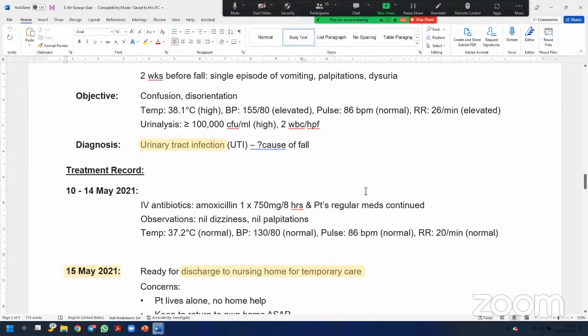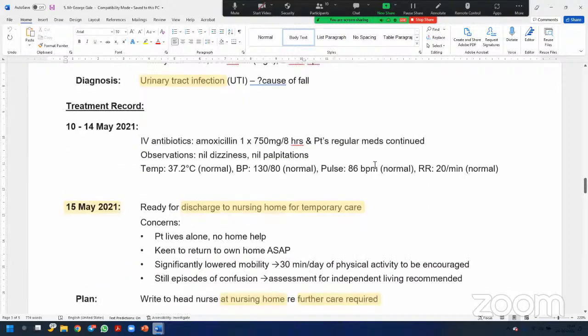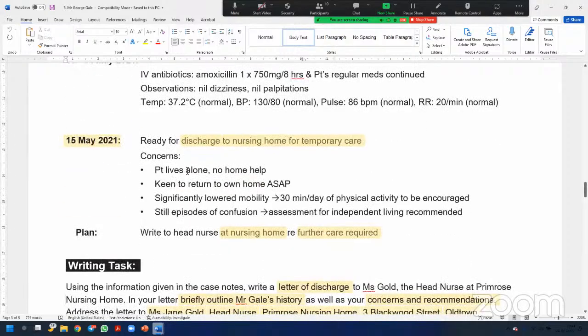Now you can see here. Discharged to nursing home for temporary care. So these are the words you have to take. Here is further care, and here is temporary care. See the confusion. Whatever new word is there, you can take that. Further care is required. Discharge to nursing home for temporary care. Requires temporary care following the discharge to your facility. Like that you can write.